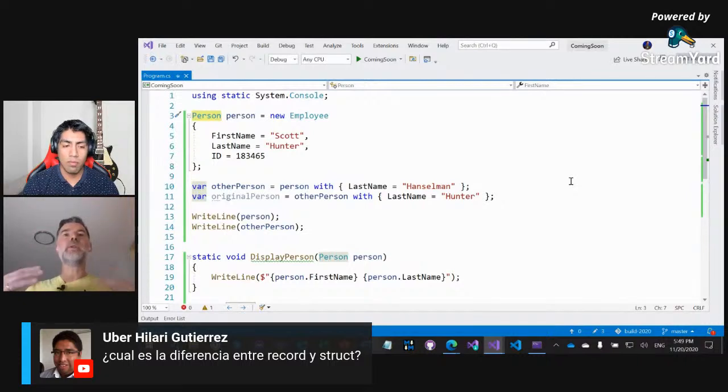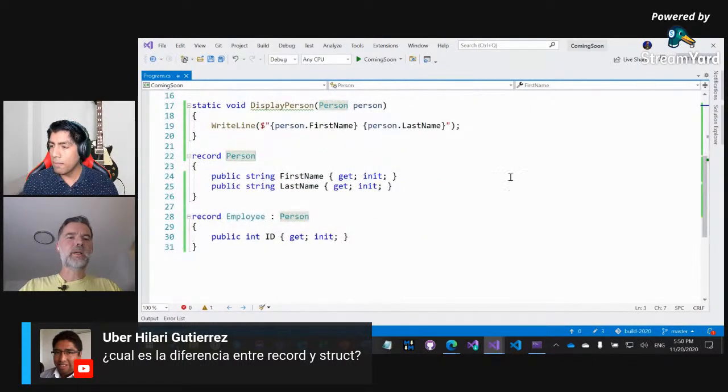You can't do that, but you can do that with reference types, and so records allow that. De hecho, con estructuras no puedes tener este árbol de objetos porque esos generalmente son tipos por referencia y tú solo puedes tener, ¿no?, estructuras que son tipos por valor. Pero con records puedes hacerlo y aún así tener, ¿no?, la capacidad de poder tratar a esos objetos como valores.